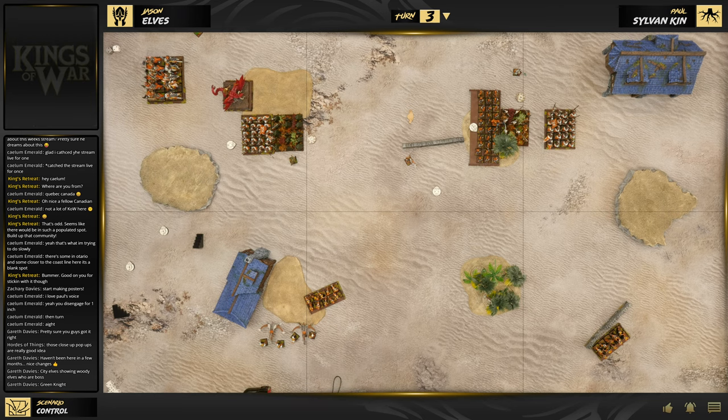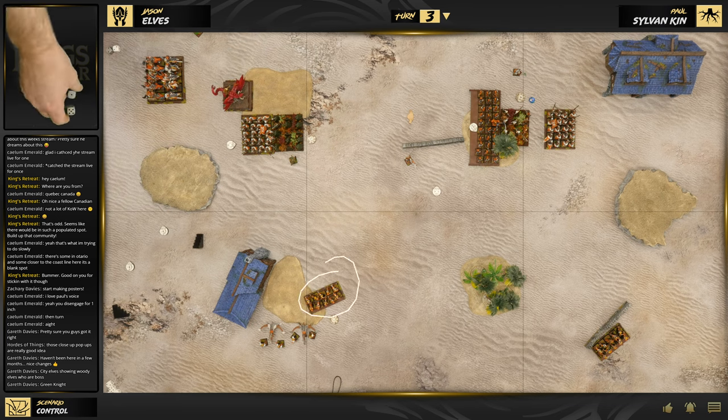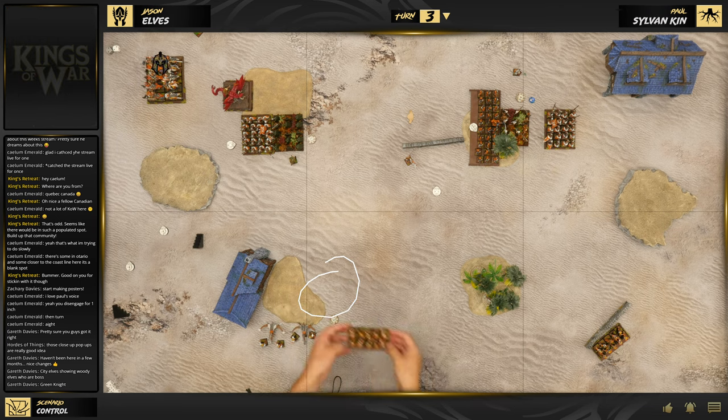Okay, Bane Chant over here on my boss from my thing. Yep, get it. Okay, so that's all my spellcasting. Nerve check on that unit there. Six. They're 11, 13, so gone. Okay, sweet. See ya.